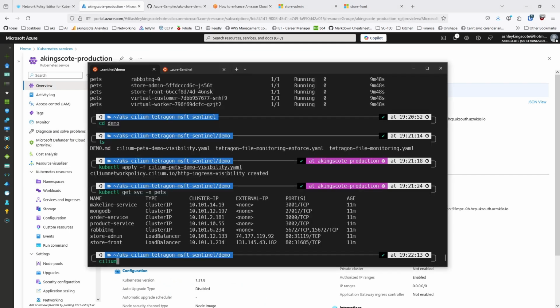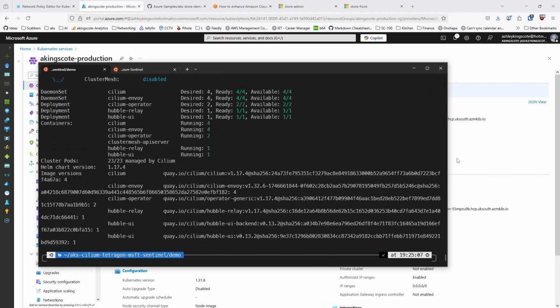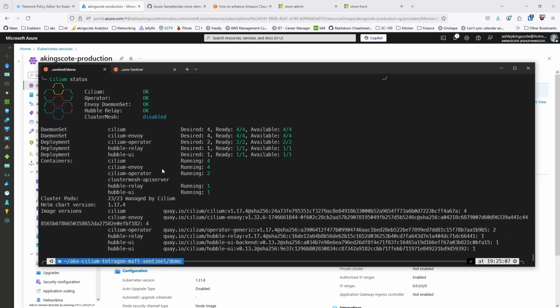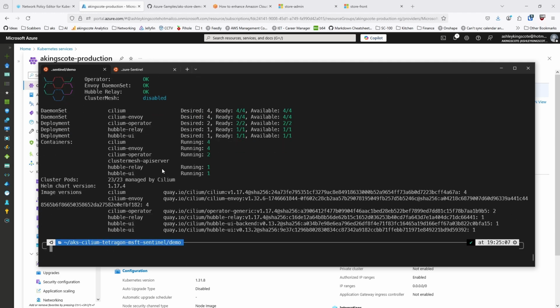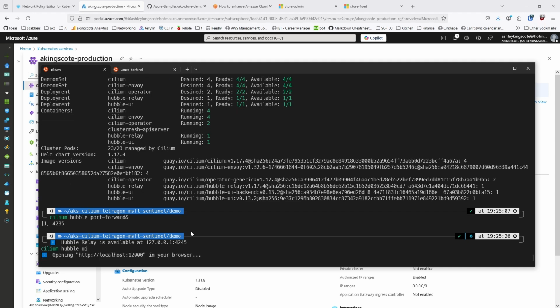So I've got the Cilium CLI installed. If I do cilium status here, you should see that everything is pretty happy. Getting to this stage, just getting Cilium installed on AKS, is so much more painful than it should be. And if you read the accompanying blog, you'll see why, basically. One of the things I really like, as you'll see from the other blogs I've been doing fairly recently, is that I'm really getting interested in observability engineering, and that's one of the reasons I got into playing around with this. And you'll notice I've got Hubble up and running on this cluster as well.